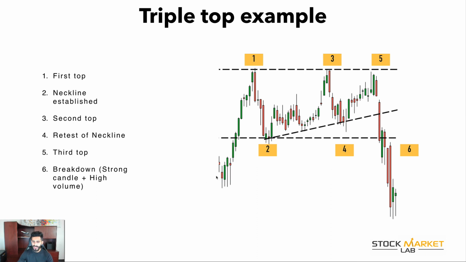Let's recap this one more time, a triple top. First top, neckline. Second top, neckline. Third top, neckline. Now if you notice something about this, it's not perfect. And it's never going to be perfect. It's never going to look like this. That's what you see in textbooks, right? That's not how these patterns are going to be formed. These patterns are going to be a lot messier on a stock chart.